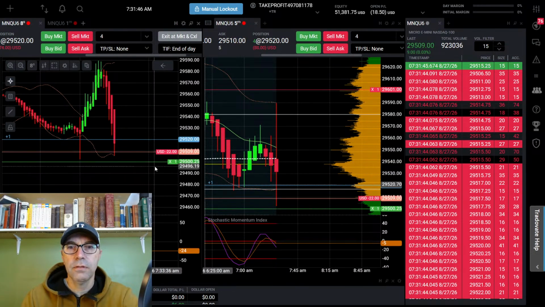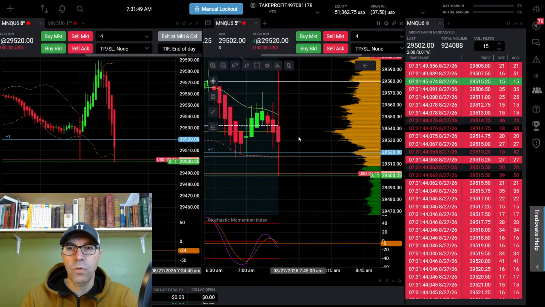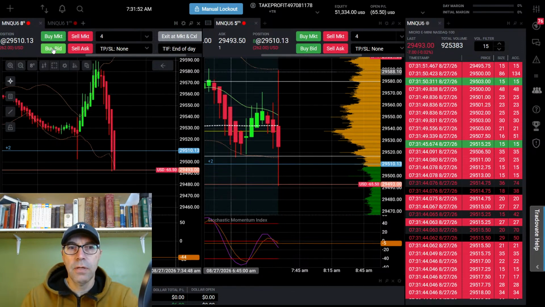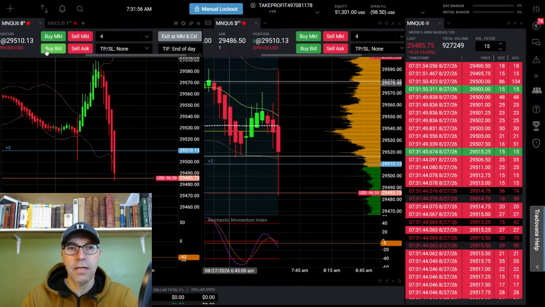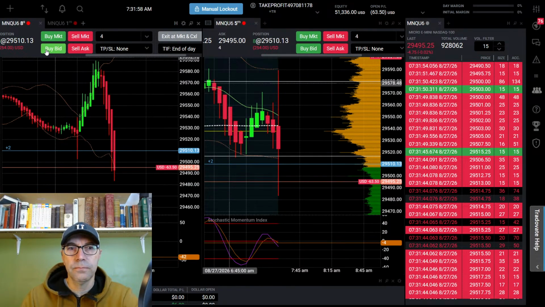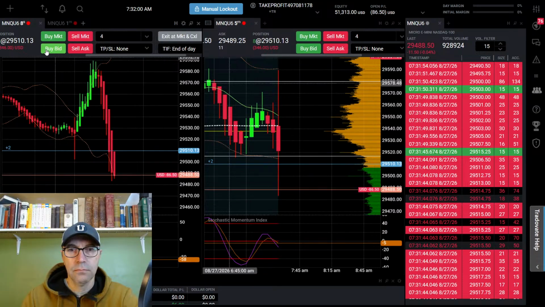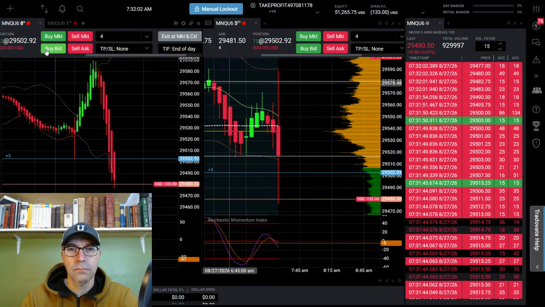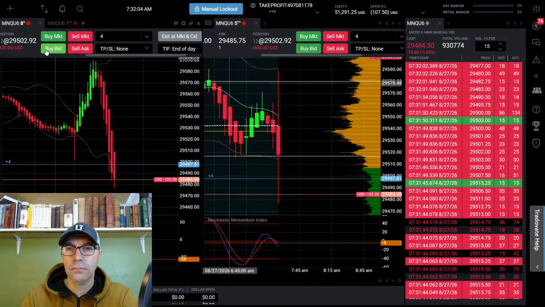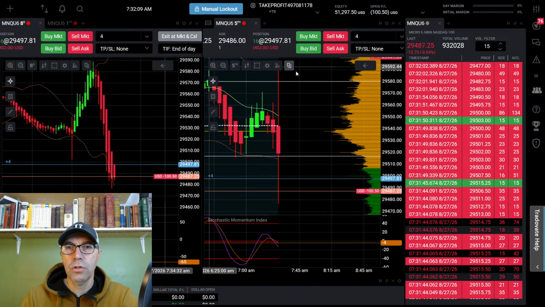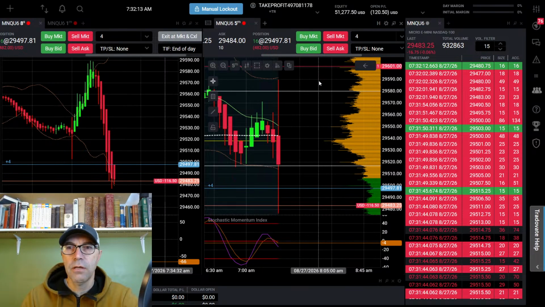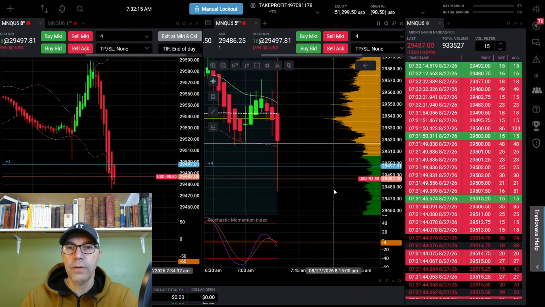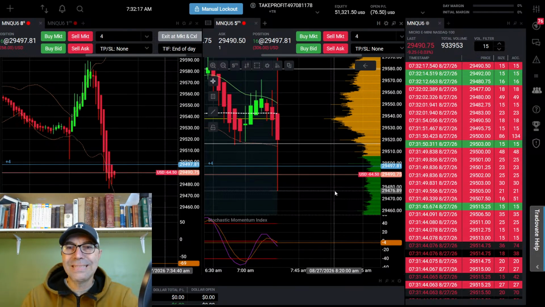Okay, we got filled for one, and there come our sell orders right here. Nice, nice, nice sweep. There we go. Huge, huge sweep. And what a spread. Look at this. 590 all the way to 476.